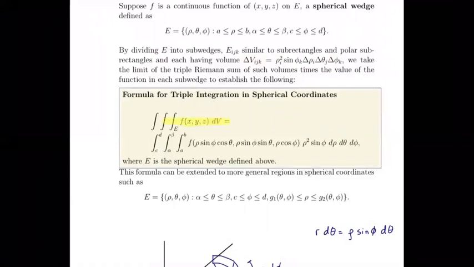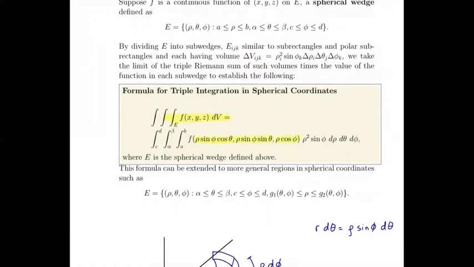So the triple integral over the solid E in spherical coordinates can be written as f of rho sine phi cosine theta. That's just x. This expression is just y. That expression is just z. They've all been swapped out to be in terms of rho, theta, and phi. And now part of our integral formula, just like r used to be part of our integral formula, is rho squared sine of phi.